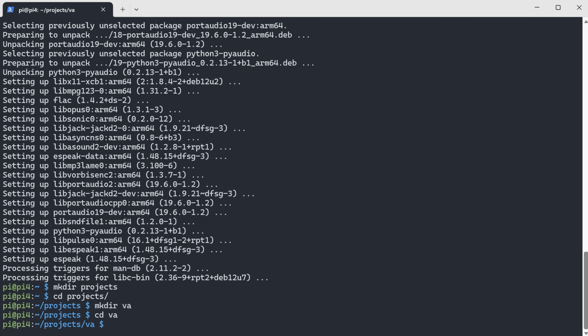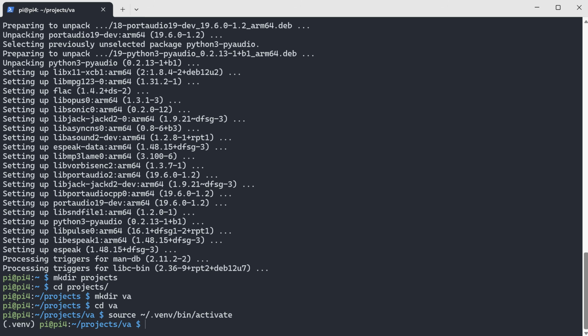We can activate the virtual environment we created earlier with the source command. Alright, you can see here now we are in the virtual environment. We can now install some Python packages.